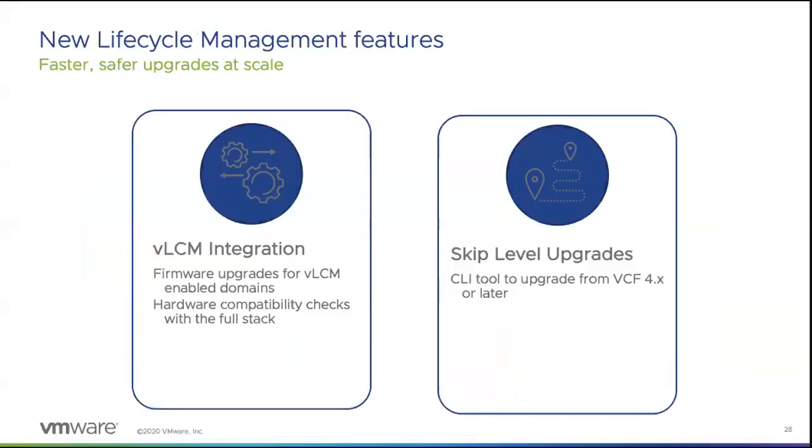So a couple of features. We spoke about VLCM in detail, and one thing that Nitin mentioned was skip level upgrades. We currently have a CLI tool where you can upgrade from any VCF 4 version to the new VCF 4 version that's coming out soon. This was present in the last few releases of the 3.x line, but it is definitely a very integral part of VCF 4.x right from the beginning.